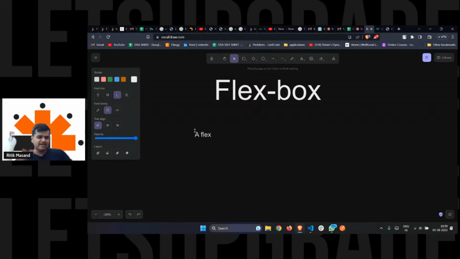Before starting, has anyone got any idea what Flex is? Let's see how much of you are aware of it. Sir, just style the parent class and show once. Yeah, we'll do that with the help of Flexbox, right? I made it so that we can cover Flexbox first and then move ahead with that part.